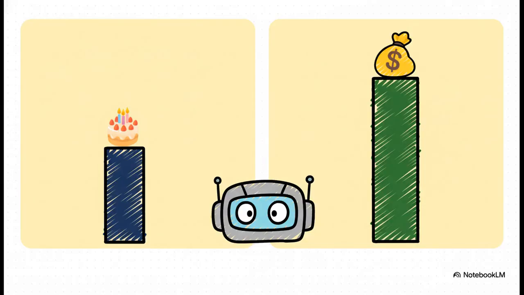Just imagine this. Your model is looking at two features: age, which might go from, say, 25 to 60, and then salary, which could be anywhere from 30 grand to $500,000. Without us stepping in, a lot of algorithms will just look at those raw numbers and think, wow, salary must be way more important, just because the numbers are bigger. And that's a bias we have to correct.